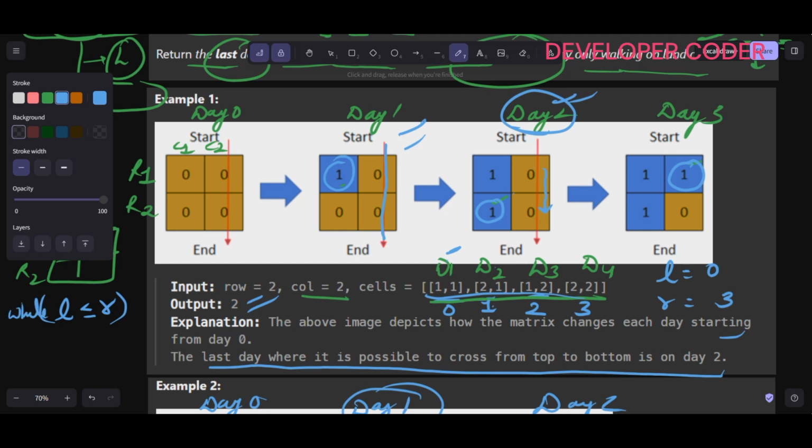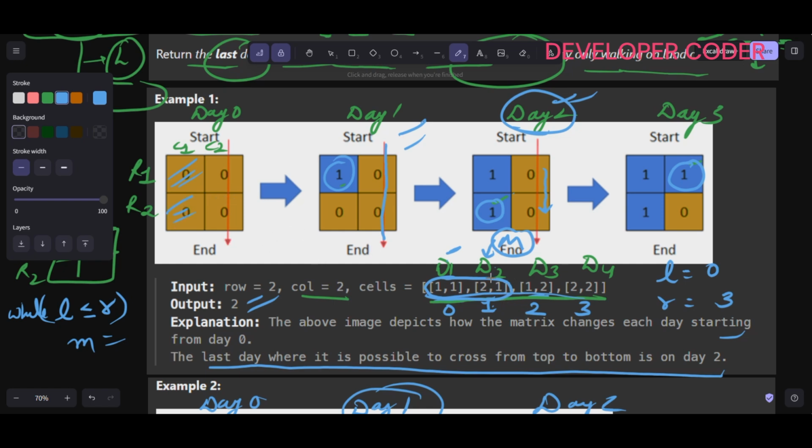In this while loop, I'm going to write mid, right? So with the mid answer is possible or not. This is what we need to do, right? So I will find out the mid. Let's say mid comes out to be 1, right? So this is my mid. So what I will do, 1 1 and 2 1, until here I will fill all the cells with water. So 1 1, that simply means this, 2 1, that simply means this.